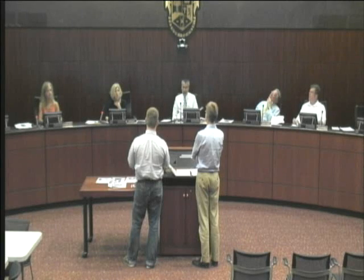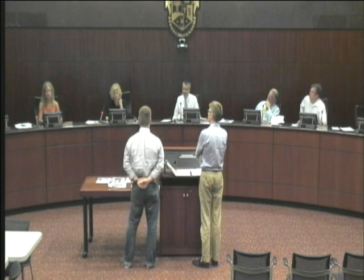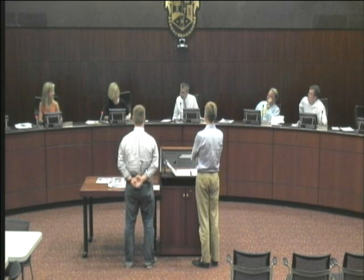Okay, so you have a little more glass down here at the bottom of the steps, is that right? Yes. And they have 4 windows on the side as well. Do you have any plan for those? The 4 windows are on the alley. We're not putting anything in those windows. Okay, all right. So as long as you meet 20%. Okay.